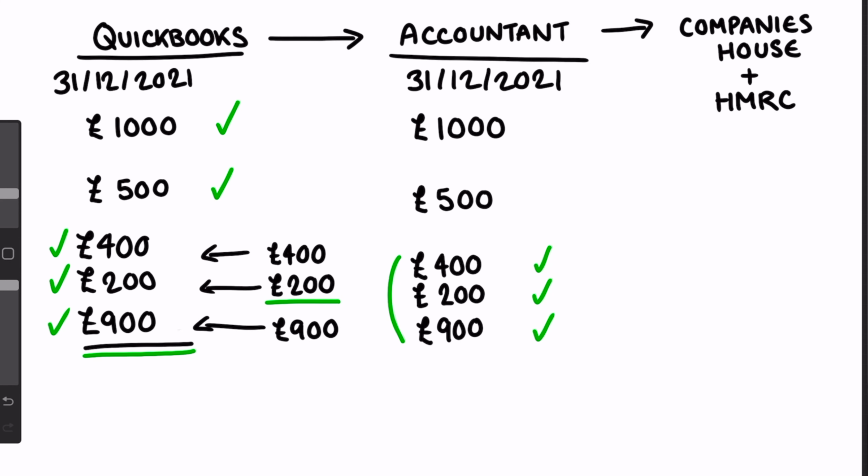So maybe we're looking at this in the middle of June, for example. Then when we post this, we're going to retrospectively post back to the 31st of the 12th 21. And what we will do then is we'll make sure that this is posted, whatever the date is that we need to, but that could be whatever date we actually figure these out. So this could be the middle of June, we're posting that, reinstating them back there, meaning that we're bringing those numbers back into how it should be. And that's it, simple as that.